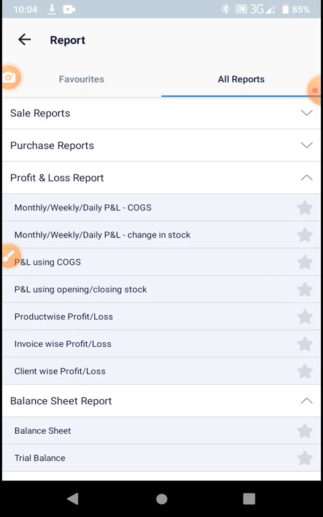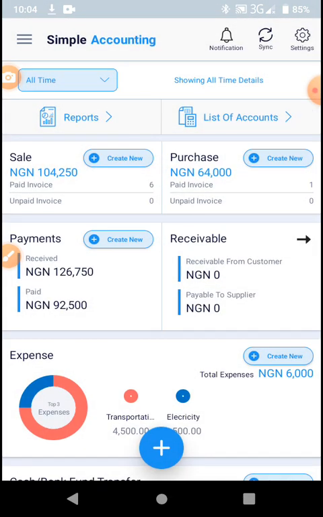So I think for me it's actually good for you to try out the simple accounting app on your Android phone. You can also use it on your PC, and you can also integrate it so that everybody logs in and uses the same account for the activity.